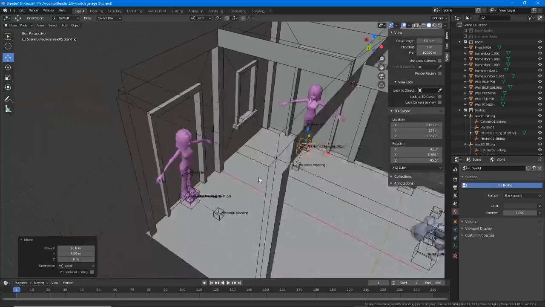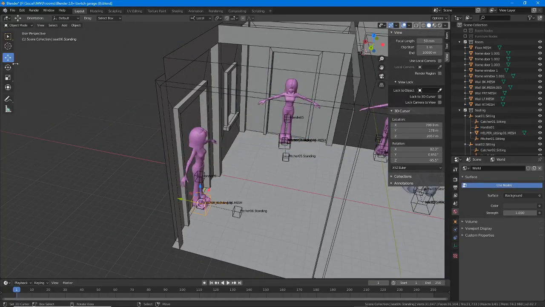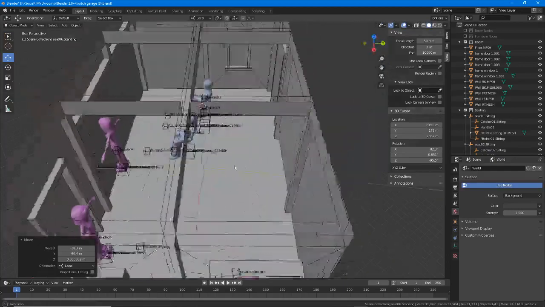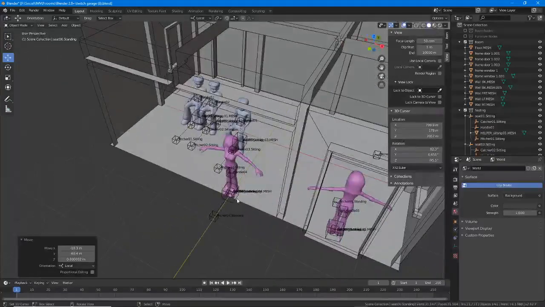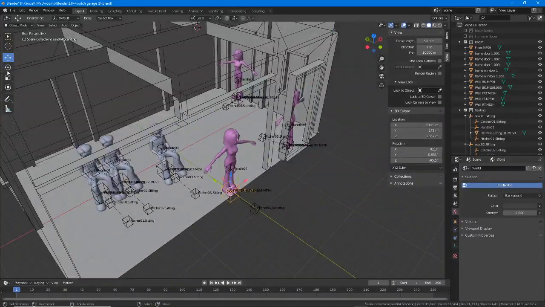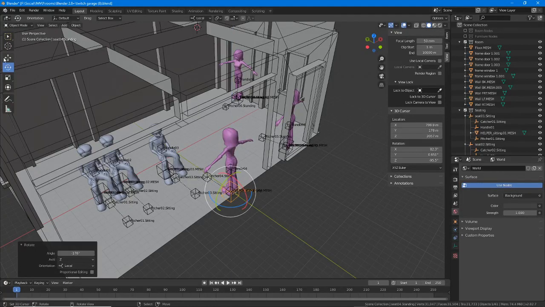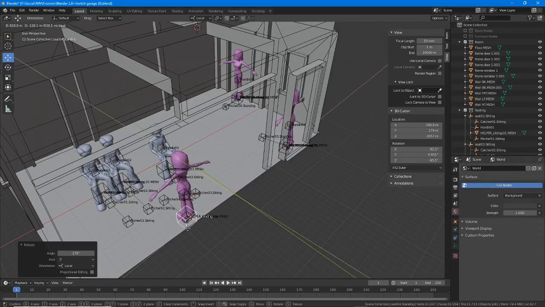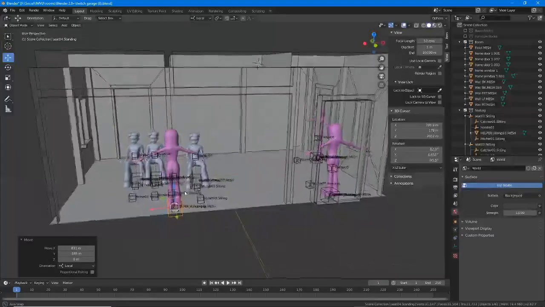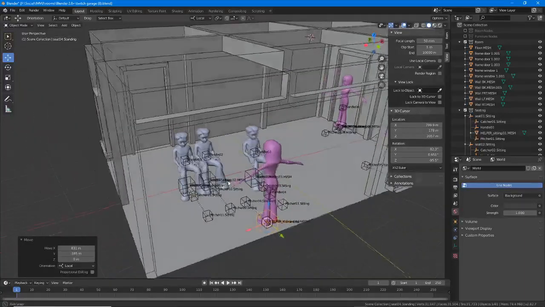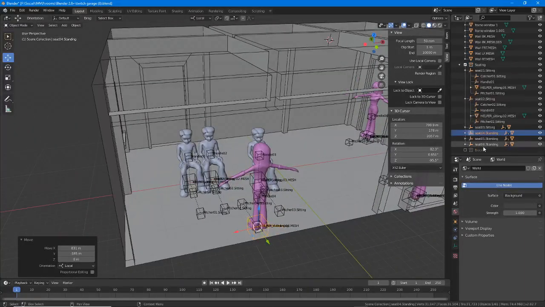So I just move that in front of the door. Let's rotate this a little. Plonk that one there. And then with the seated ones, what we can do is use the blocks that we had.